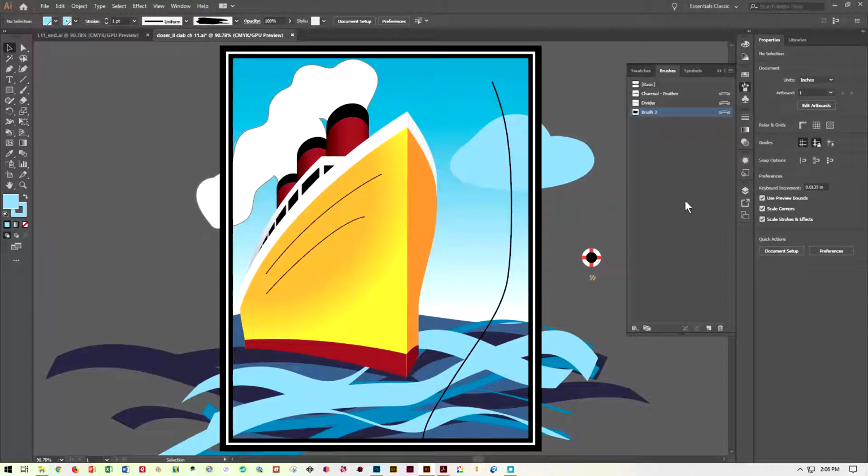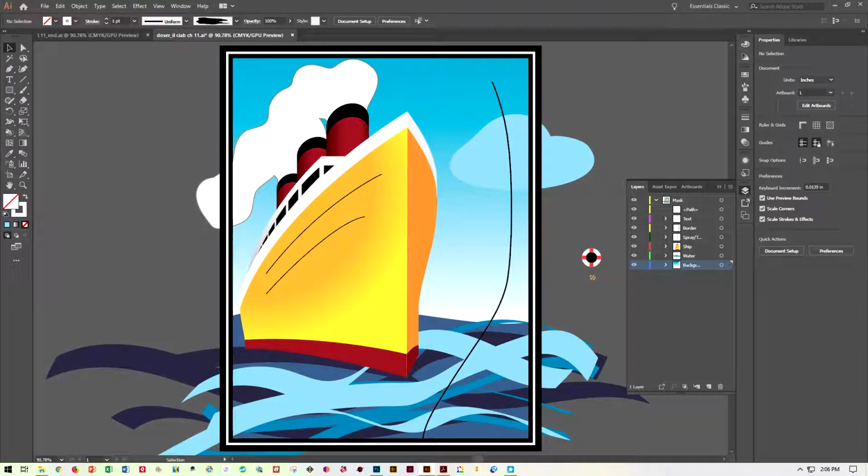All right, so now I want my fill color. I'm going to grab my brush. I want to make sure my fill color is set to none, and that my stroke color is white. And let's make sure that I am going to paint in the right place. So let's go to my layers panel. Within layers, I want to make sure that where I'm painting is on the right layer, so let's click spray or tree so that we're painting on the right panel.